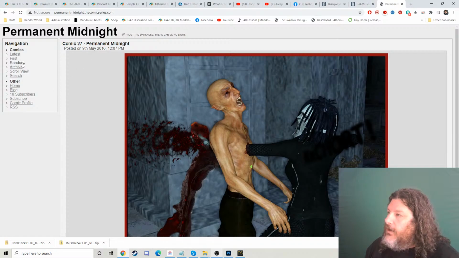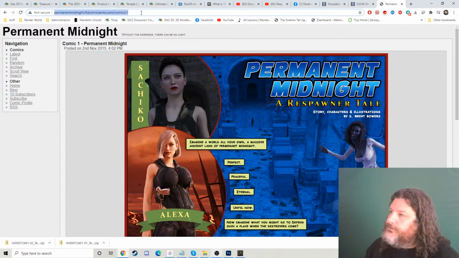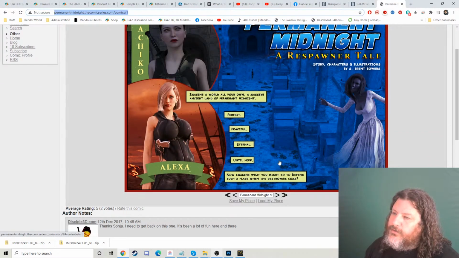Oh yeah, this is it. Okay, so we go to first. So here we go. I've highlighted this, so it's permanentmidnight.com/comics/1, and that would put you on the first story from this.